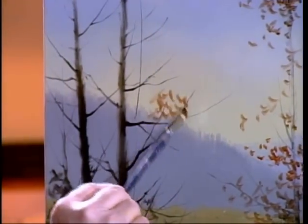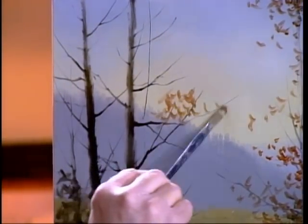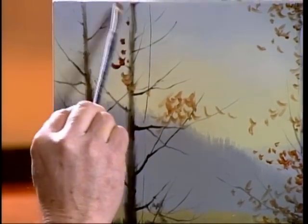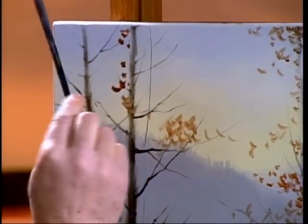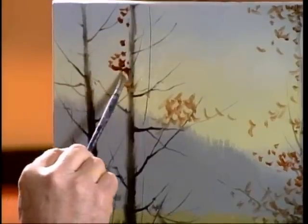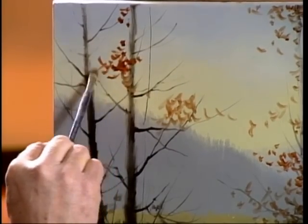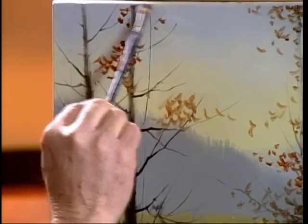These are little comma strokes, by the way, folks. This is not a particularly hard stroke to learn to do. It's just little commas. And again, I'm not copying this painting exactly. I just don't like to do that. It's very similar, obviously, because we have a guide to follow, and it's an instructional thing, so I don't want to deviate to the extreme.